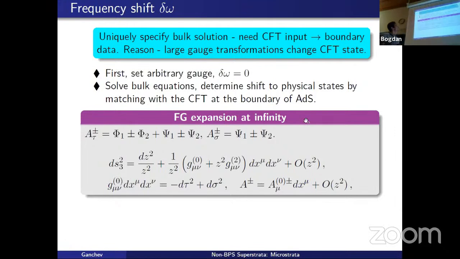Anyway, okay. To do this, you do what is called Pfefferman-Graham expansion at infinity. I have chosen different bases for our gauge fields. What's the Pfefferman-Graham expansion? You write your metric in this way and expand it in this way. Z equals 0 is where your conformal boundary of AdS is, and all the quantities with the 0 superscript in brackets are boundary data that you have to specify in order to have a well-defined initial value problem in AdS.